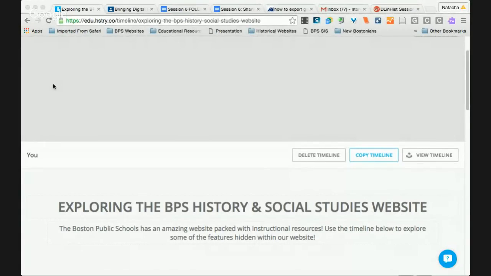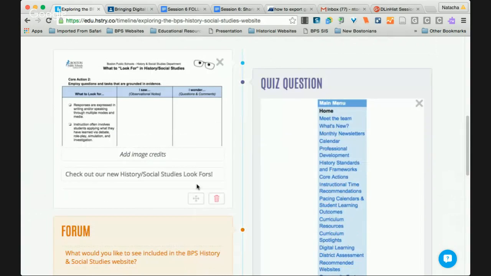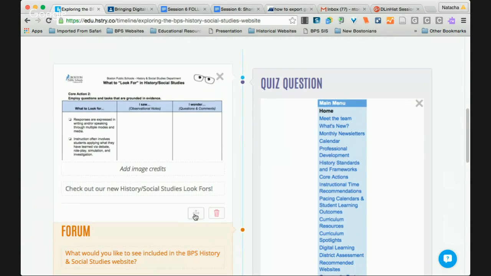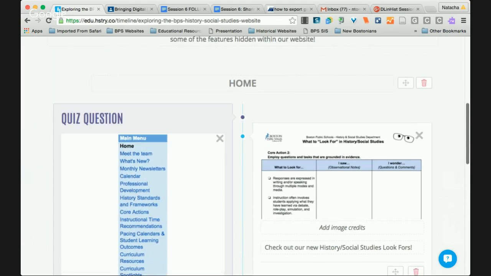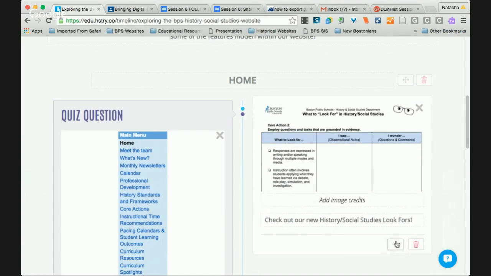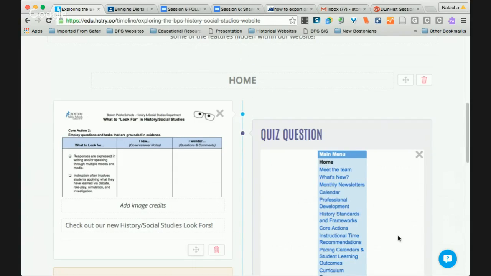into my history website. There we go. Now, some of the questions that came up about the history website were about how to move your different elements around. If you look at the elements you've created, you'll see on the side a little navigation tool. This tool will allow you to move it. If you watch the different colored dots as I click and drag, moving it above or below changes the location of the object on the timeline.